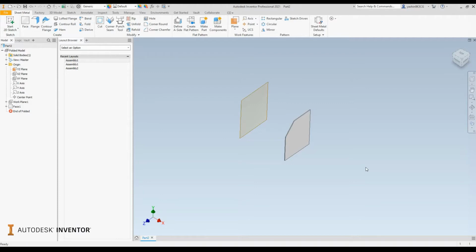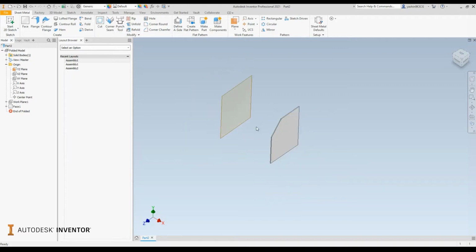It was using the mirror tool in the part environment, so it's very similar, and it does go through some additional options. But nonetheless, we are going to have a look at how the mirror tool works inside of the sheet metal environment. The mirror tool is very handy because it allows you to leverage your existing model and just copy it essentially. So how does this work?